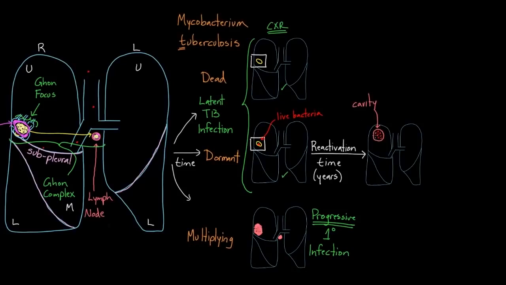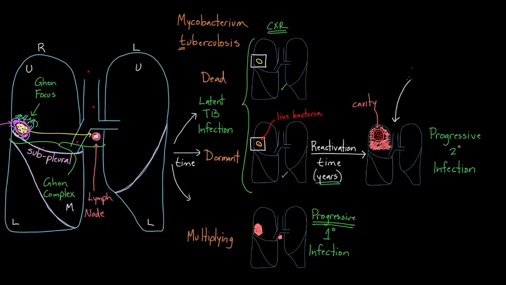So this person, you can imagine, if they cough, they're going to be coughing out lots and lots of these little bacteria that I'm drawing. And around that area, there's a lot of disease. So a lot of disease in this area, and it's very, very distinct. So if you see cavities and you see lots and lots of disease, you're really going to be worried that this person might have what we call progressive secondary infection. And the reason I'm saying secondary is because, again, this is happening separate from that primary infection. This is happening sometimes years later.